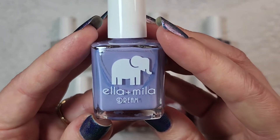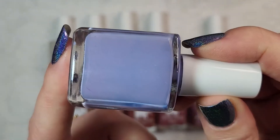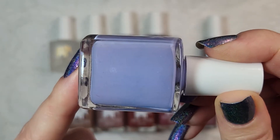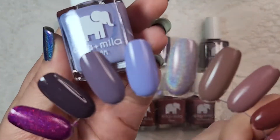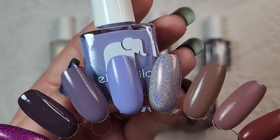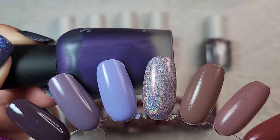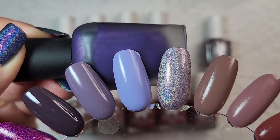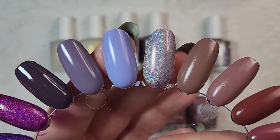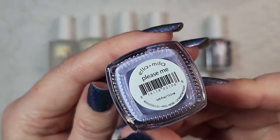The third one is a little bit more on the lilac color side. This one is called Please Me and this is a really beautiful shade. I actually think that this would work rather nicely for the Very Perry color of the year. This is it in two coats — it is that really interesting shade of lilac with a pinch of blue when you compare it to a purple, comparing it to Zoya Savita. So we'll be curious to see if this is one of those colors that shifts depending on the lighting source because I love colors like that. So far I'm thinking that one is going to be a favorite from this haul and I cannot wait to try it. I'll probably have this on my spring rack and again that one was Please Me.